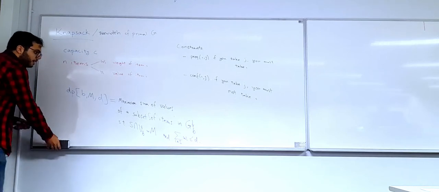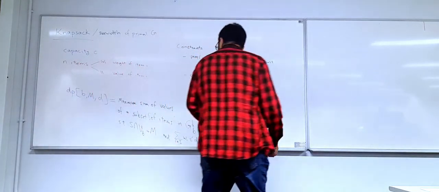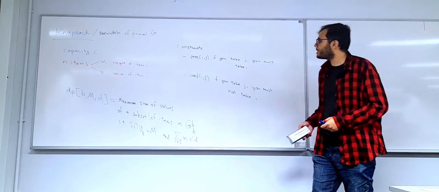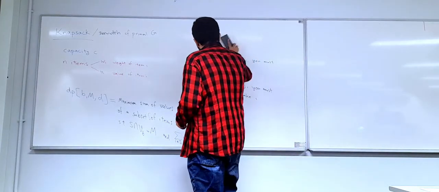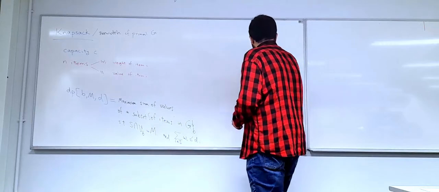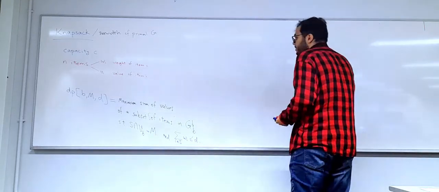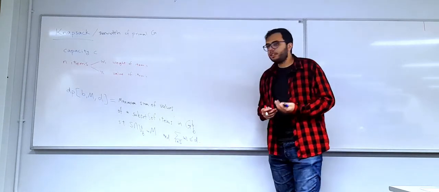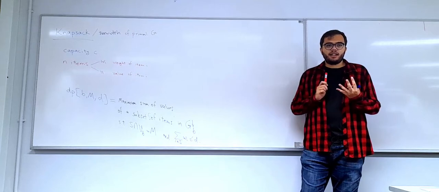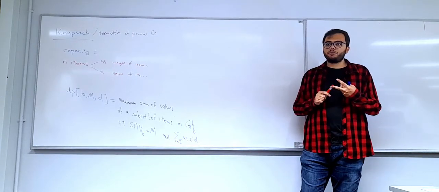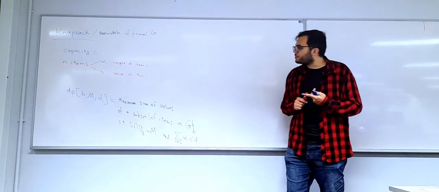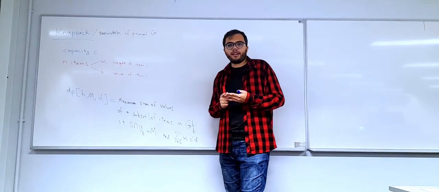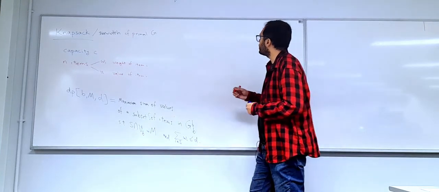Okay? Now, as usual, I'm going to assume that I have a nice tree decomposition because it's just nicer to work with nice tree decompositions. Okay. So let's say I have a nice tree decomposition. And if I have a nice tree decomposition, then I have basically four types of bags. I have leaves, introduce bags, forget bags, and merge bags. So I just have to say how I compute this dynamic programming for each type of bag. Okay? So first of all, let's look at leaves.